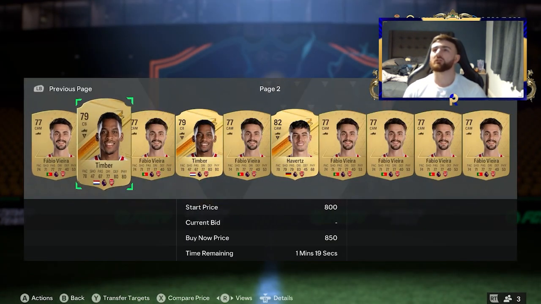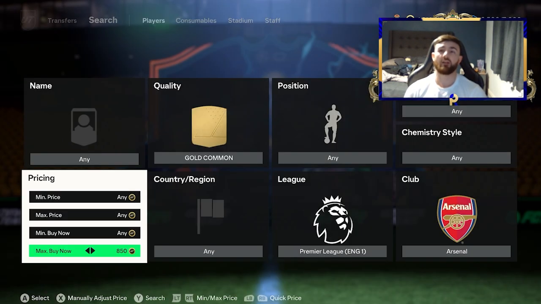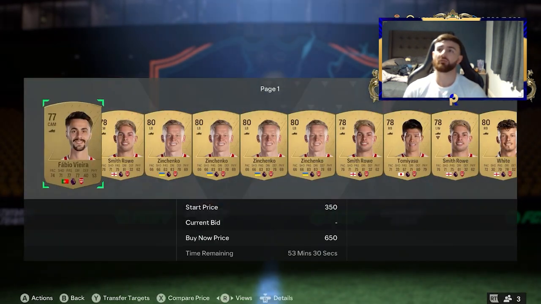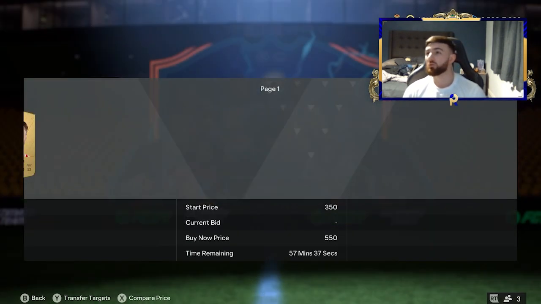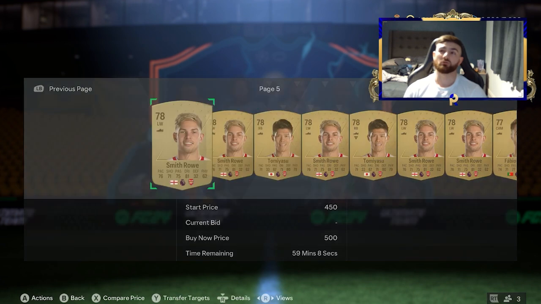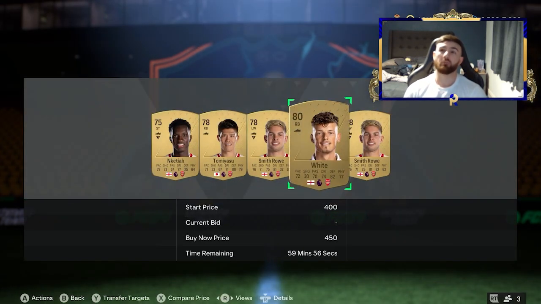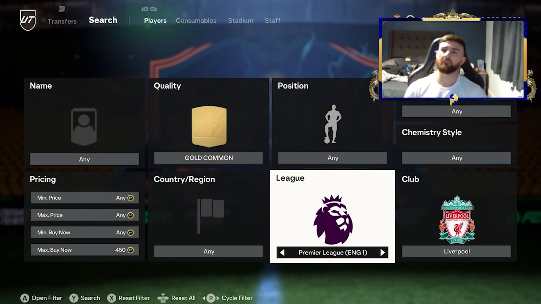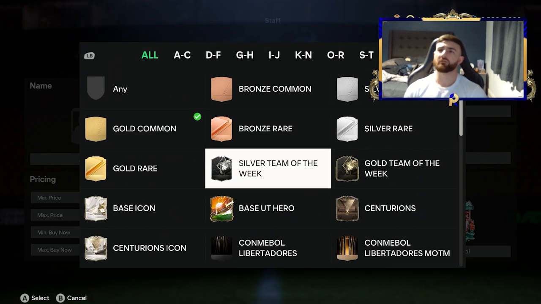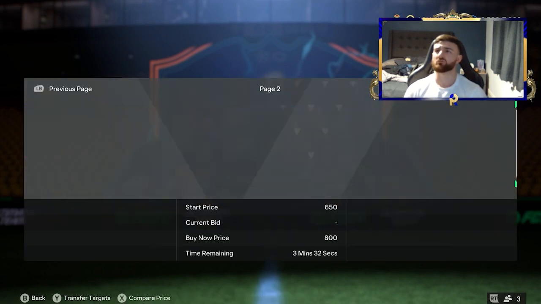So if we go over on the gold side of things, looking at Arsenal, it does look like for this, it is going to be a very low-end filter with the gold commons. So looking at things realistically, you can pick these up as low quite easily as 600 coins. I mean, realistically, it's probably going to have to be a dead bottom filter if you're picking them up at 300. So let's have a look and see if Liverpool have anything better to offer. If we go over to the gold rares, I'm hoping they've at least got to 1,000 coins because it does look like the market has had a bit of a drop on the lower end.